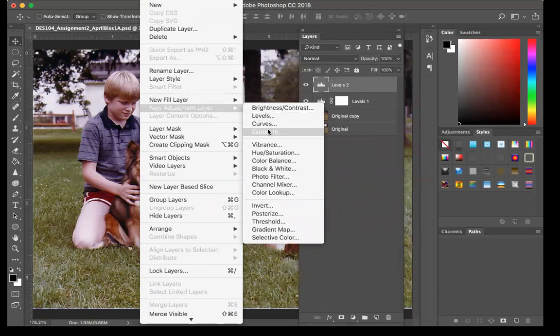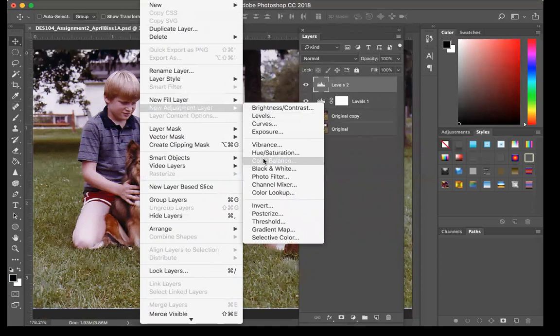Curves, same thing. These all four kind of had the same approach in terms of adjusting the brightest part of your image to the darkest part, and also neutrals. You can give a different vibrance to it, hue, saturation, color balance.